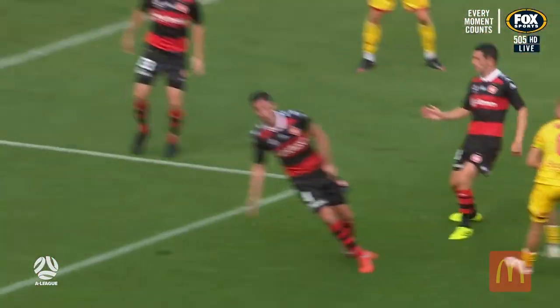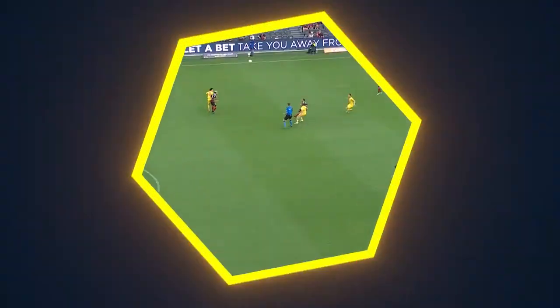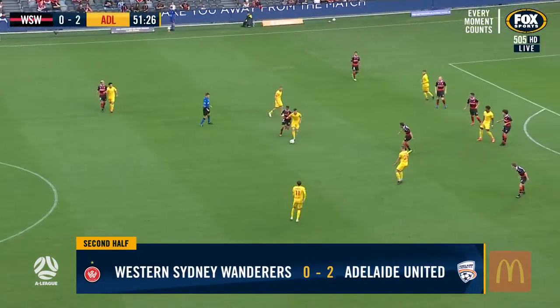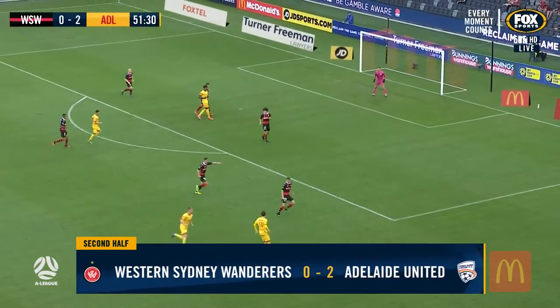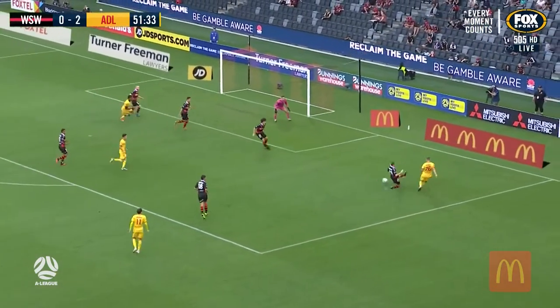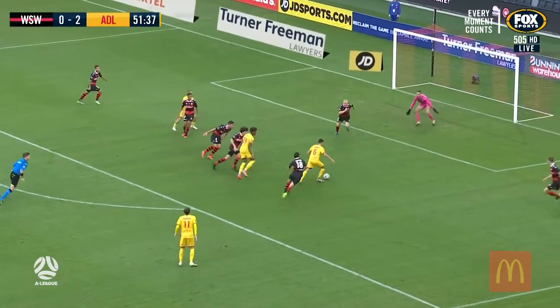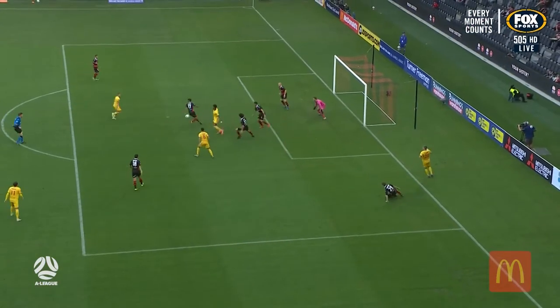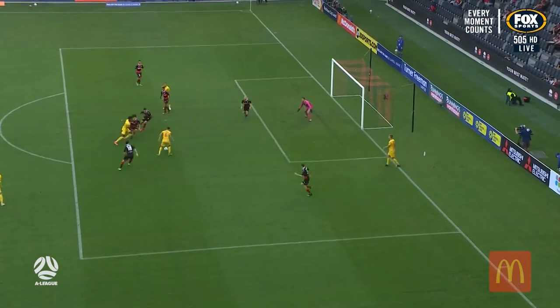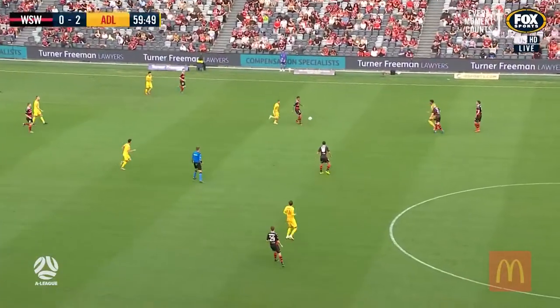Well, that's a hammer blow for the Wanderers. But what about the work of Halloran? Margush beaten at his near post — not sure what Bozzer will say about that. But it's the run from Halloran that makes it. The two flyers on one side here for Adelaide. Here's Halloran with the cross. Yangi to bring it down, turn and shoot perhaps. Dorigo — outside of the post. Got a little flick off Margush, he goes near post and he should have gone far post. All of that goal open. He's still nearly squeezed it in. Halloran causing chaos.